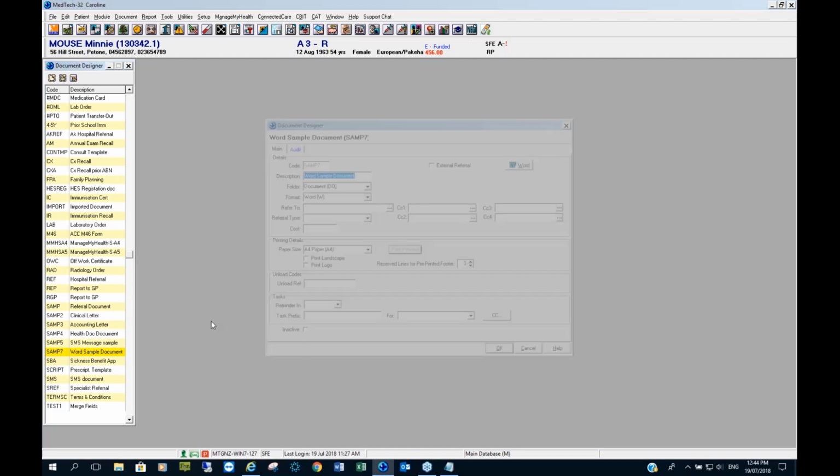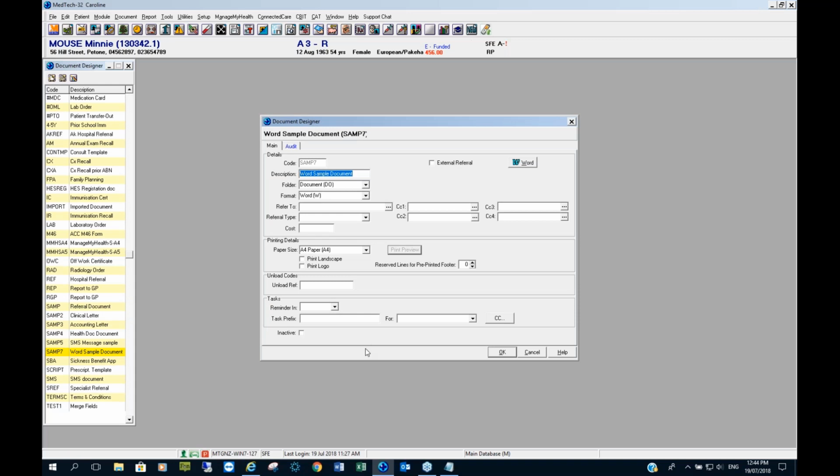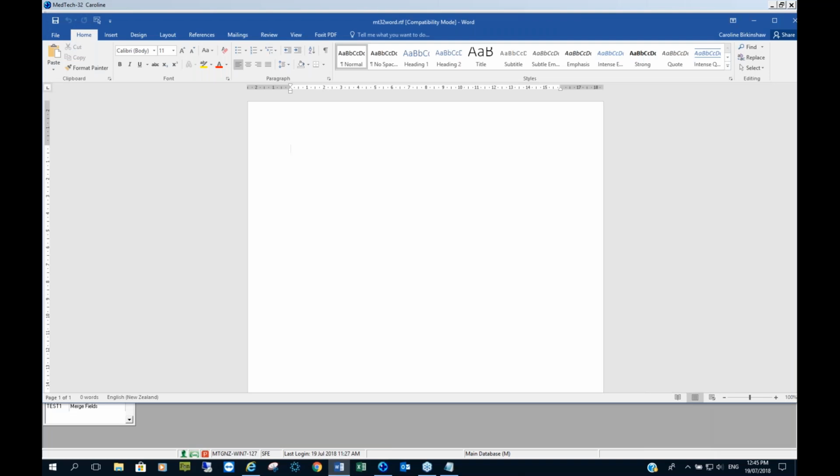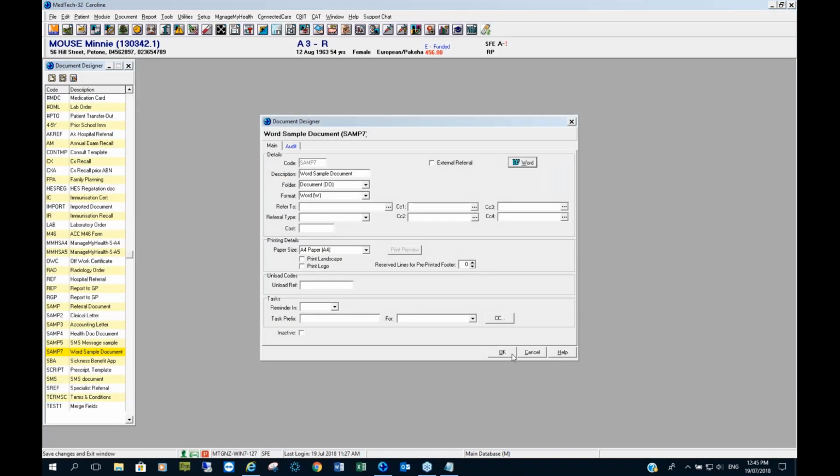Oh, sorry, I'll just go out again. At this point, this is all I want to do. So I'm going to set up a new Word template. You'll notice here there's no document tab. So at this point, if I click on Word, it opens up in my tray. Again, different versions of Word do open up differently. Sometimes they will open up right in front of you, sometimes they will open up in the tray, depending on how you've got your system set up. And you can see here it's a blank document. There's nothing in it, and that's exactly what I want at the moment. So I'm going to close that and close out of here.